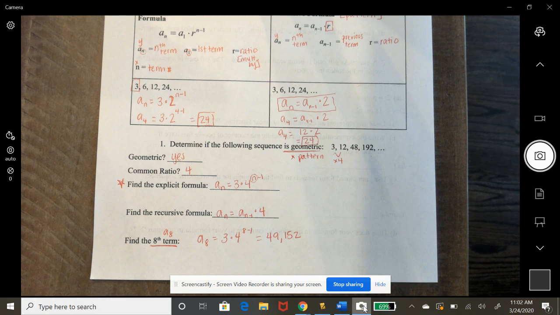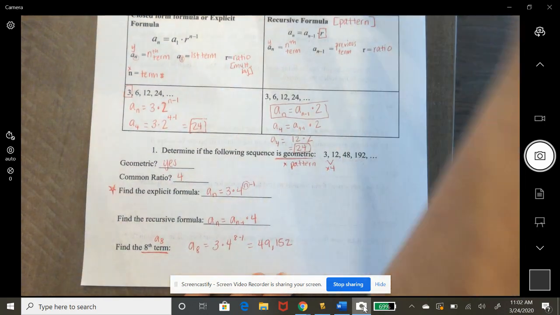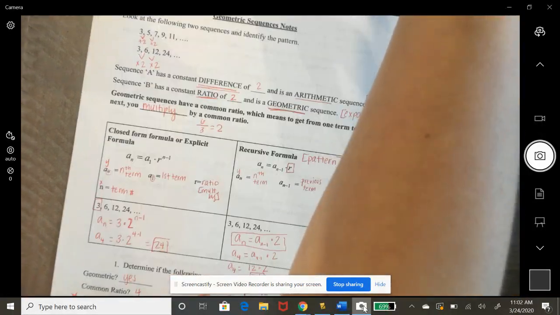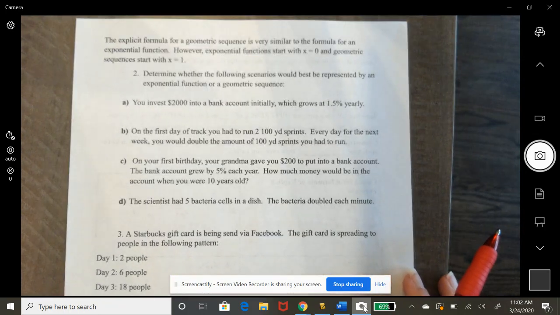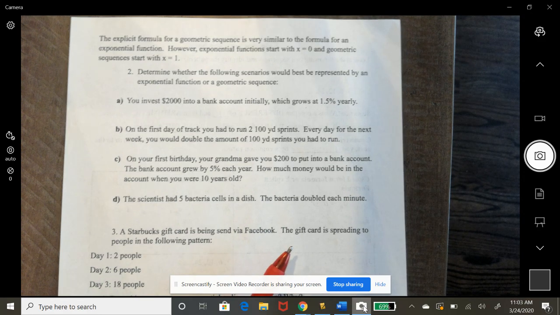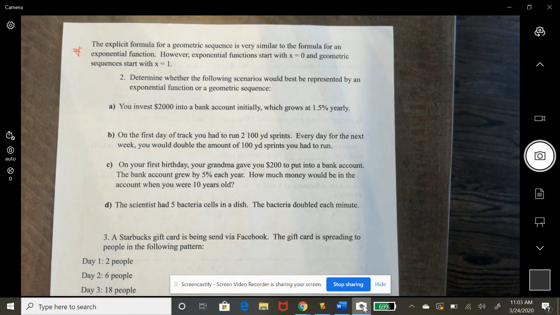So those are our 2 formulas. You'll have those on your notes, or on your worksheet, but if you need to go back and look at this, that's kind of what our examples look like. So the back side, we're going to look at comparing when do we use exponential functions versus when do we use a geometric sequence, because they do seem pretty similar. First we're just going to decide which one we would use, and then we'll do one example at the bottom. This paragraph is super important because it tells you the difference between them.